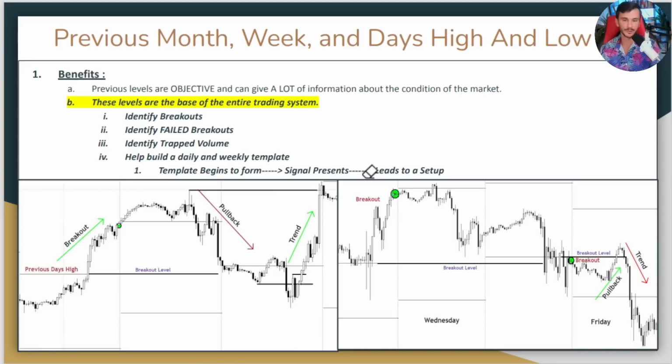Is today actually going to present with the setup, or do I need to shift my focus to something else? Down here, I've got some really pretty, just beautiful pictures of the previous day's high, identifying breakouts. And then you can see a day that has broke out and pulled back. You notice that it's closed down low. But this breakout level projected across, it's a breakout pullback in a trending week.